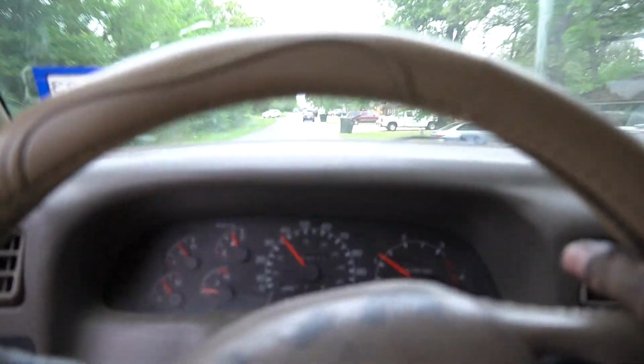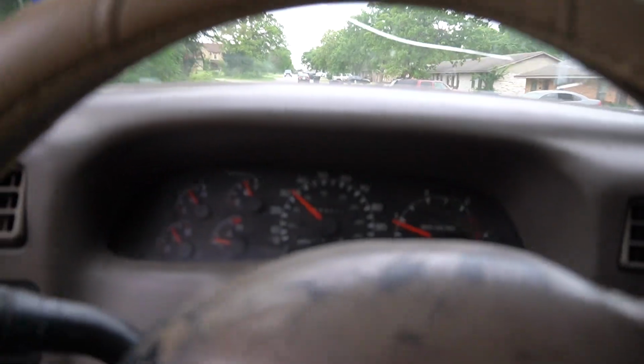All right, guys, some inside the cab now with the windows down. That rips though, dude. All right, guys, we're gonna do windows up now.